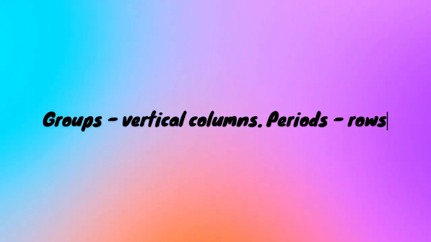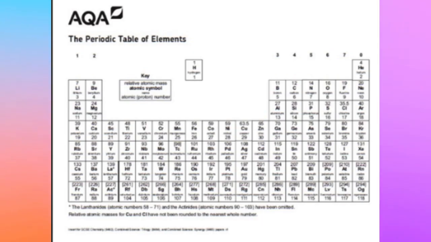So here we can see on the exact periodic table that AQA provided us in our exam, these little numbers at the top, 1, 2, and then over here to 3, 4, 5, 6, 7, and 0, those are the group numbers. This is telling us that everything in that first column going down has one electron in its outer shell, because every element in this first column, which is labelled 1, is in group 1, okay? Periods are slightly different. Periods go across, okay? So these are essentially our rows.